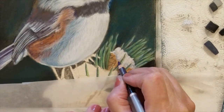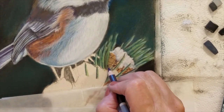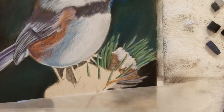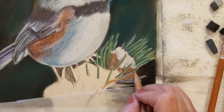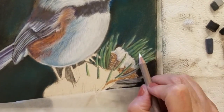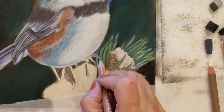I will continue defining the pine cone. And then I will finish some of the detail around the chickadee's feet. It's good to have a sharp pastel pencil to work on these small areas. I am also using my white pencil to capture some of the highlights in the pine cone and in the pine needles.